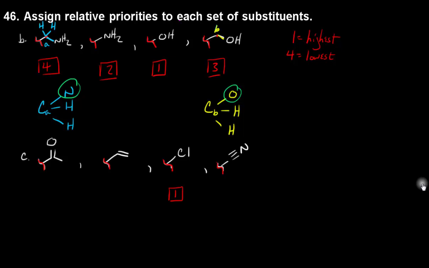carbons. So let's call this guy carbon A. We'll call this guy carbon B. And we'll call this guy carbon C. Okay, and we're talking about this carbon right here. And again, it's not drawn out explicitly, but it's definitely there. Okay, so let's go ahead and do a branching tree for this guy.